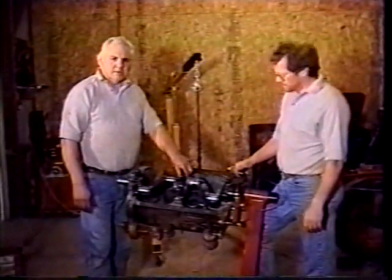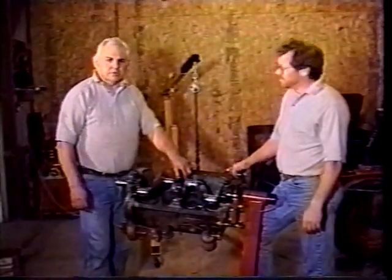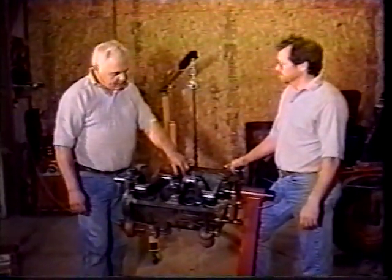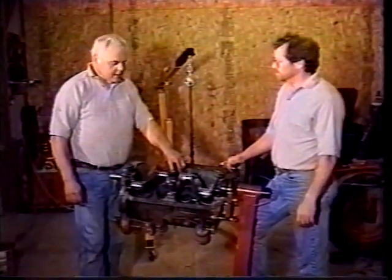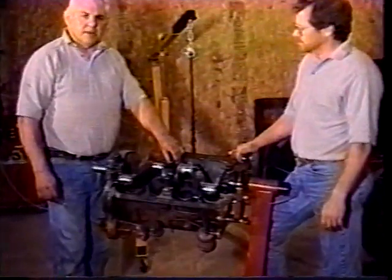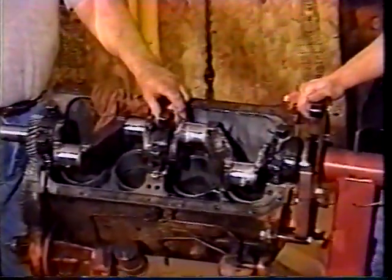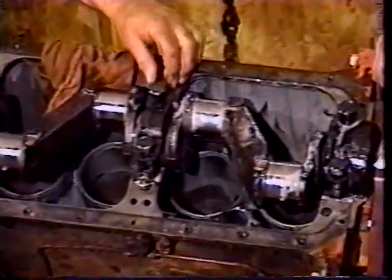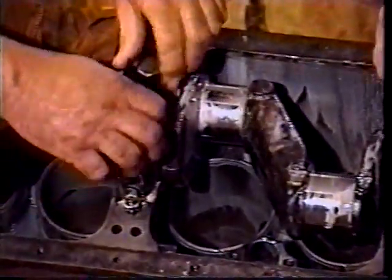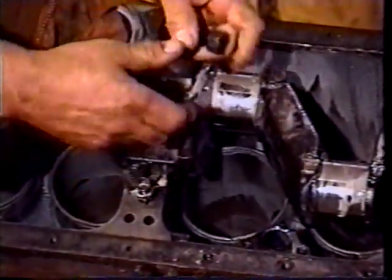This motor has shims under the main bearing caps. I found that a bit unusual. I'm not familiar with that, but according to the book, they belong there, and they're to make a fine adjustment on your main bearing clearance, and they're on the late WD, and the WD-45 has shims under here. We're going to pull this cap off and show you just what they look like.